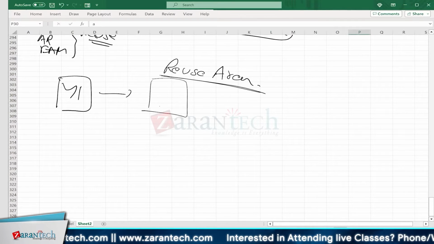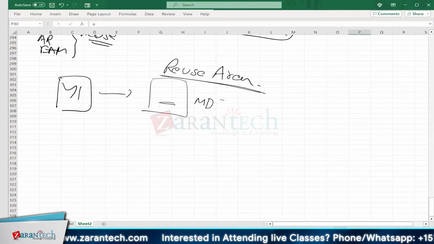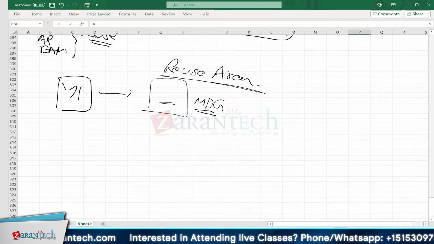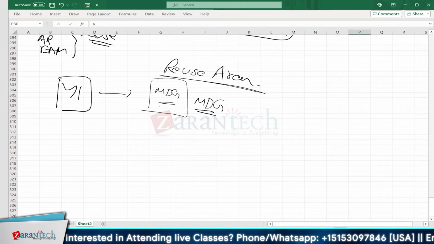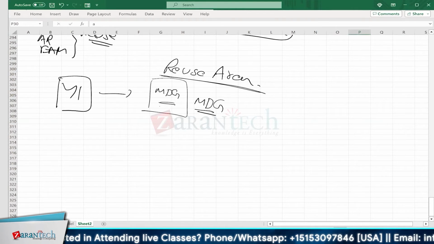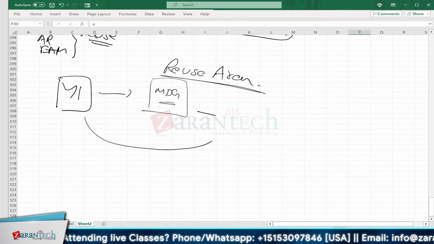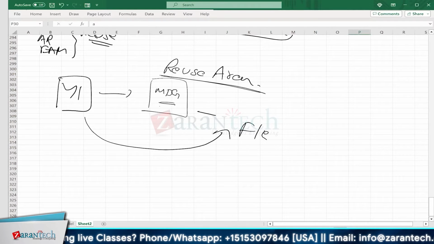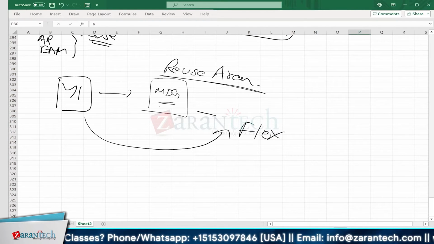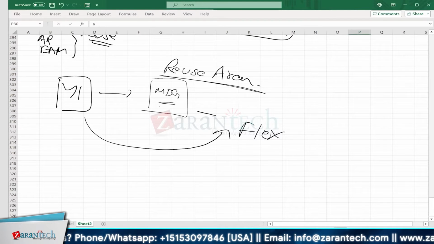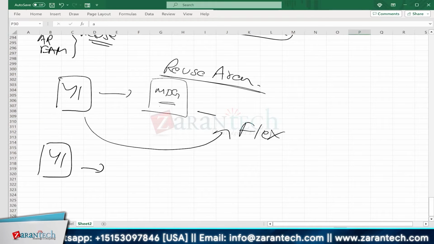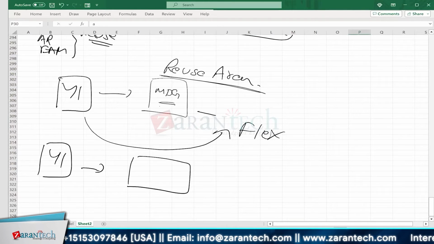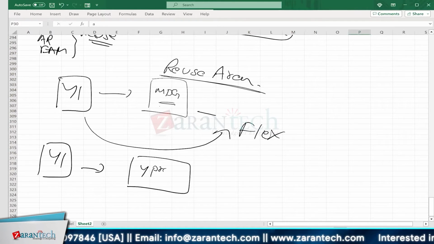If you leave it blank, or if you maintain the value MDG, which is a predefined hard-coded text, then this particular data model will be a flex data model. Other than these two, if you enter some text over here, let's say Y1, or in case of reuse, you enter, for example, Y product, something like that.